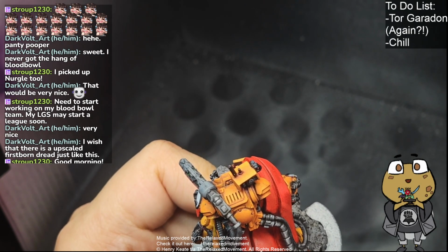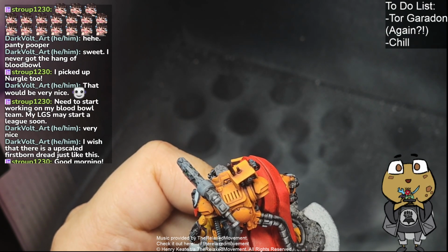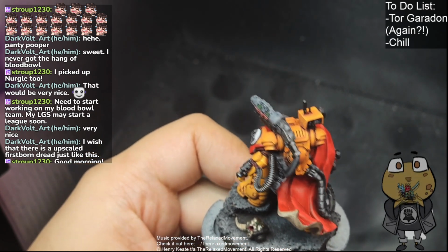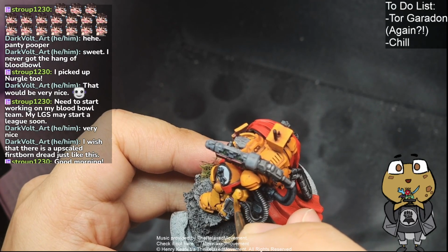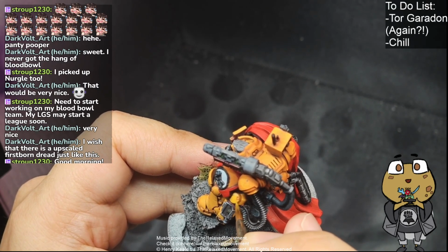Because, you know, children. Okay, so I mentioned it at the beginning of the stream, but I'm just painting Torgaridon for like the millionth time. Hey, Stroop. I can't see what that is. Oh, it's laugh emojis. Okay. I'm repainting Torgaridon for like the 5th time because I don't remember what day it was. I think it might have been Wednesday.